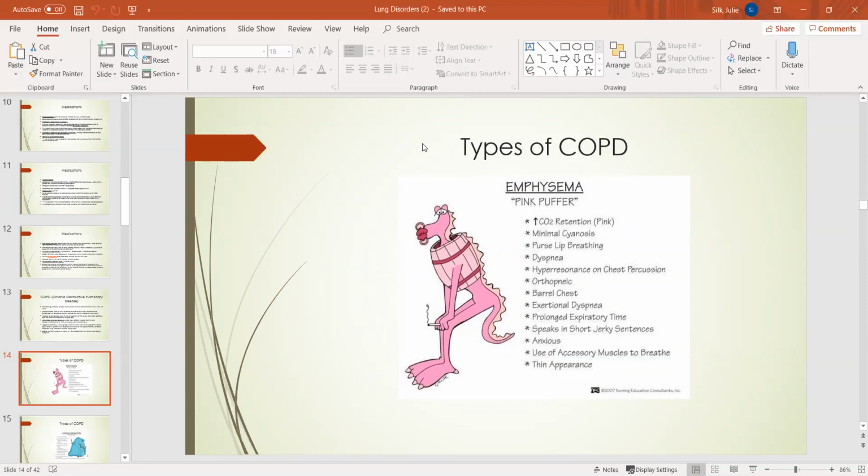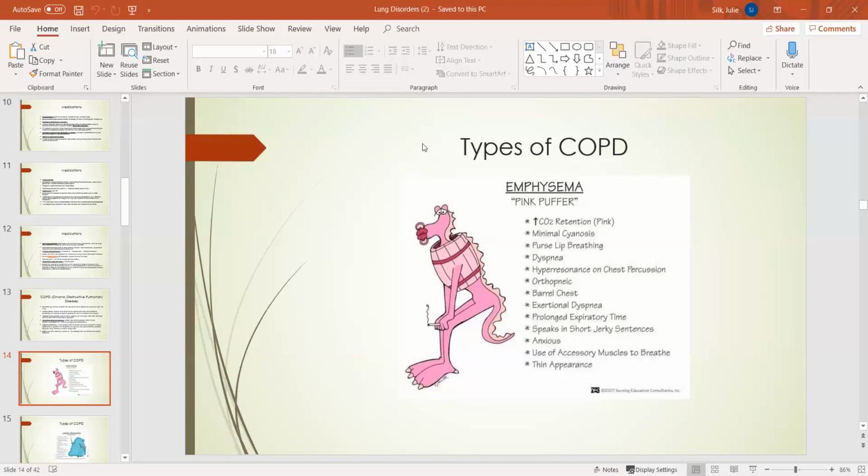Barrel chest is something that you totally will see with someone with COPD. The typical person who suffers from this is going to have the upper portion of their chest be like this, and then the lower portion will be a little bit flatter. The reason people get this is because they have trapped air in their lungs. They can't have all that good gas exchange like they normally do. They have air that is stuck in there, so they're constantly hyperinflating their lungs without deflating them all the way. Over time, that causes your rib cage to stay that way, and that's what makes you have the barrel chest.